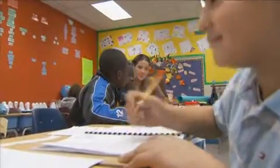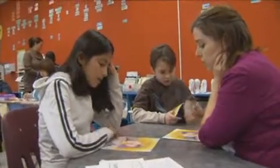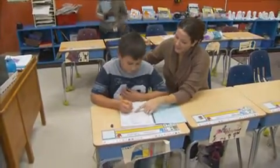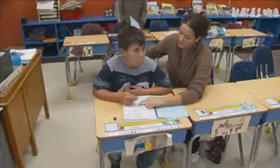Seeing a child that is only able to say the letters of the alphabet or just the beginning sounds of the alphabet, and seeing them grow to be able to read books like I Can See or I Can Jump is one of the most rewarding things about my job. I love my job. I love the career that I chose to go into. I wake up every morning wanting to go to work and wanting to see the kids.